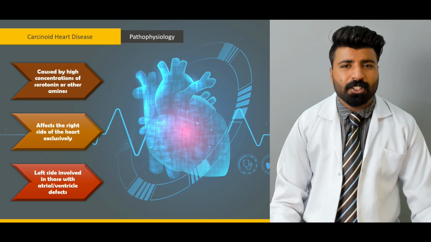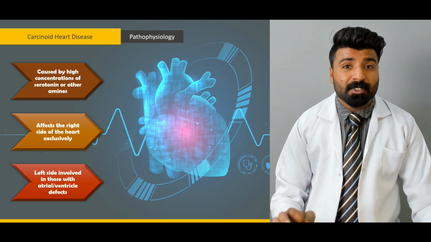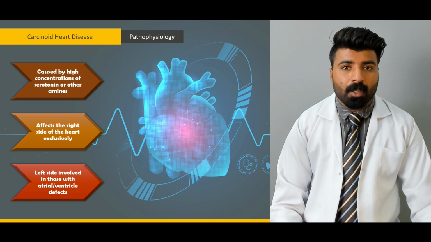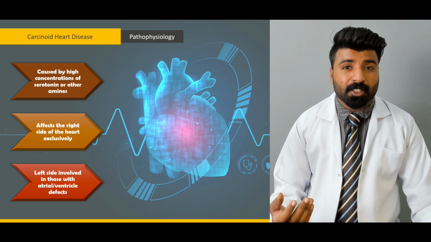There's a research which concluded that if a patient has been taking appetite suppressing drugs, that person is also going to get involvement of the left side of the heart. But it's not proven yet, it is a proposition out there that taking this kind of drugs which suppress your appetite will also lead to the involvement of the left side of the heart.